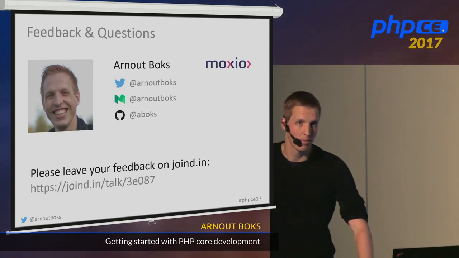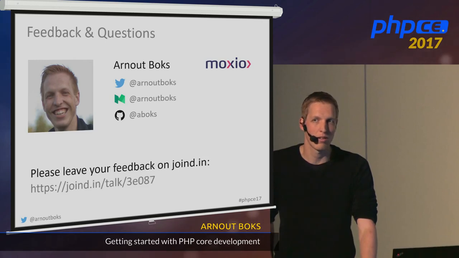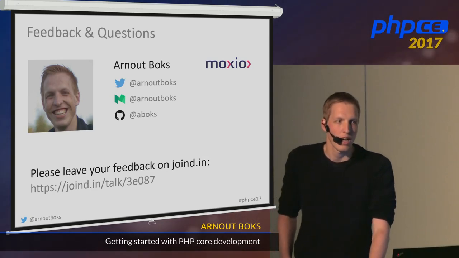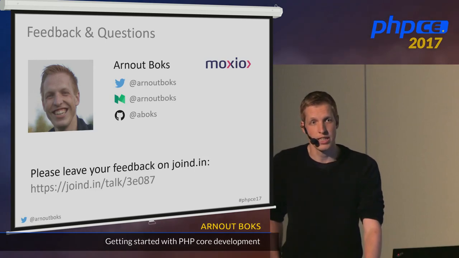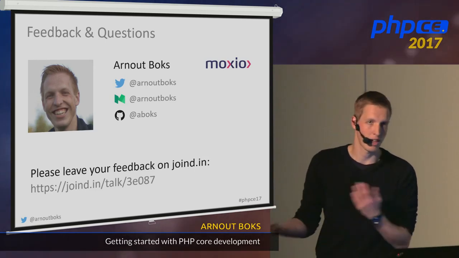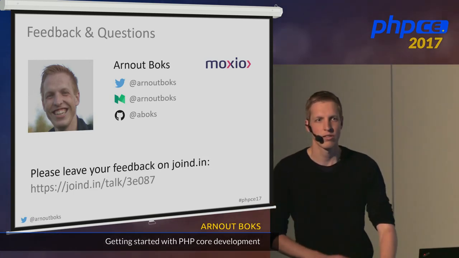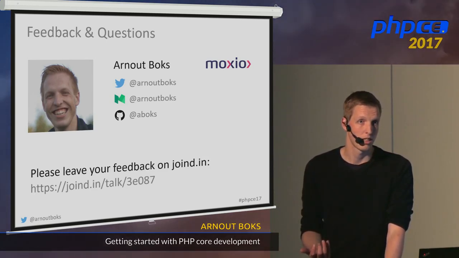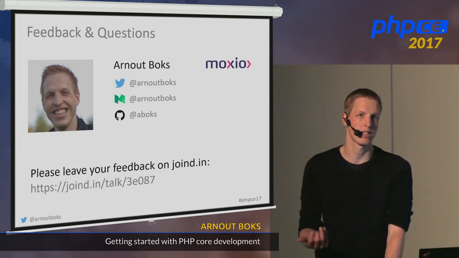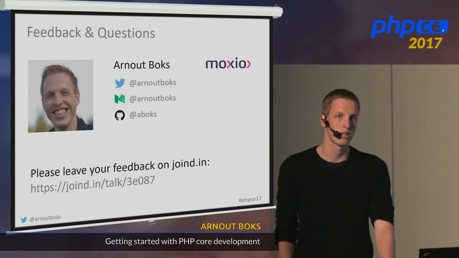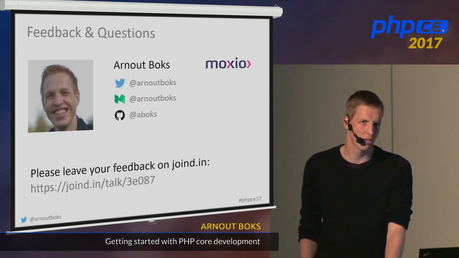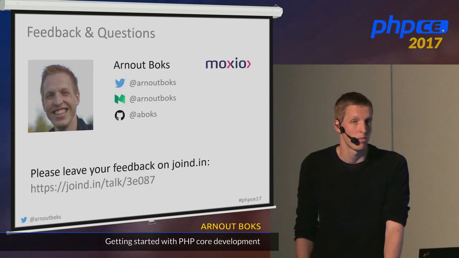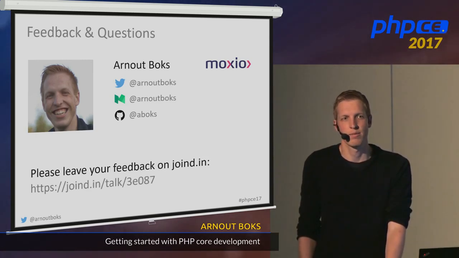I myself use Sublime Text, so just an ordinary text editor, and just a lot of searching. Just a lot of Control F. I tried out CLion, which is a C IDE from JetBrains, which you all know from PhpStorm. So I thought, well, I know how to use PhpStorm. Maybe CLion is a good fit for this. But it turns out they cannot really handle the way PHP works with macros. So CLion does not give you any helpful extras on the PHP source. So I don't know about other IDEs for C out there. I heard some people are using Eclipse for this, which would work pretty okay. But well, it is doable with a normal text editor.